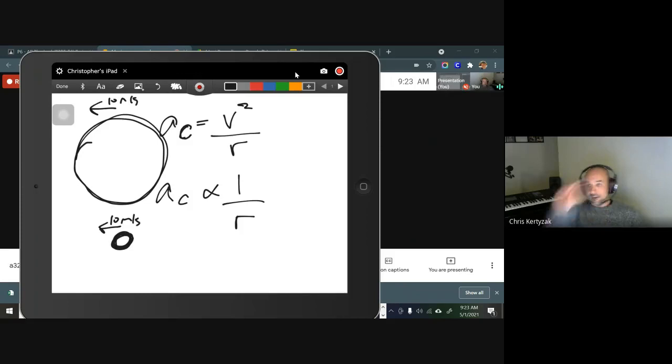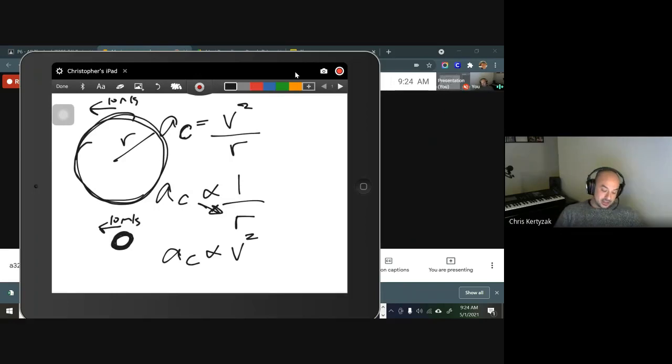The little one has a very rapidly changing direction because it's a very tight path. And notice that there's an inverse relationship to indicate that. When r is small, the centripetal acceleration is high. Or when r is large, centripetal acceleration would be smaller, assuming they have the same speed, right? However, the centripetal acceleration is also proportional to how fast you're moving around the circle, which makes sense, because could you technically still achieve a very rapid rate of change of direction, even on the bigger circle?